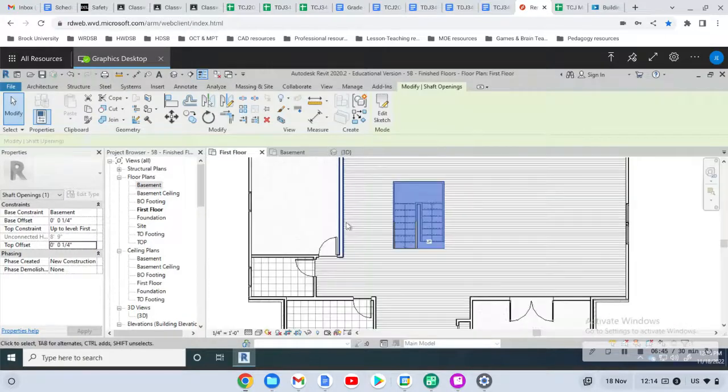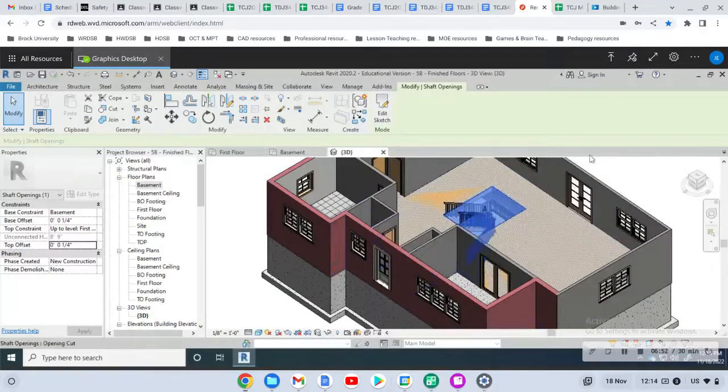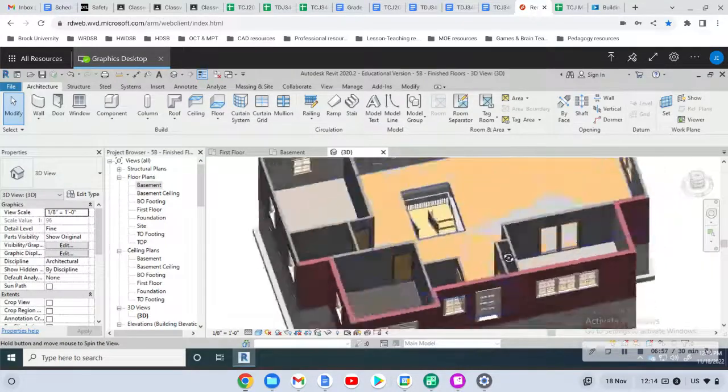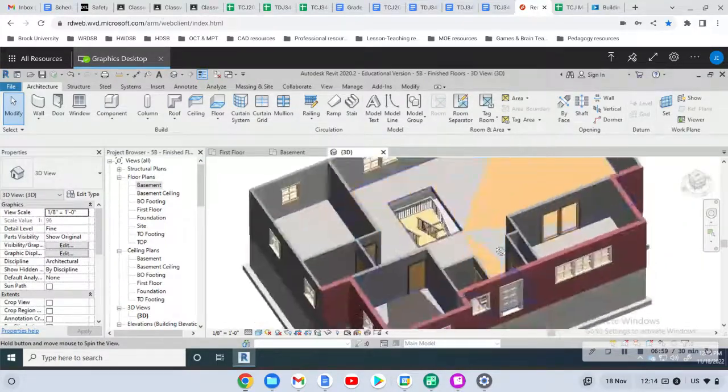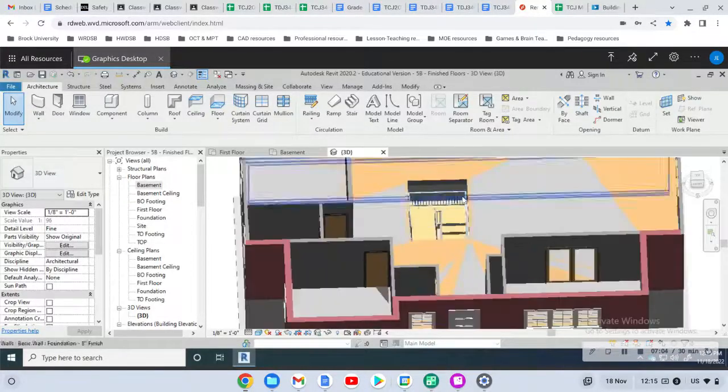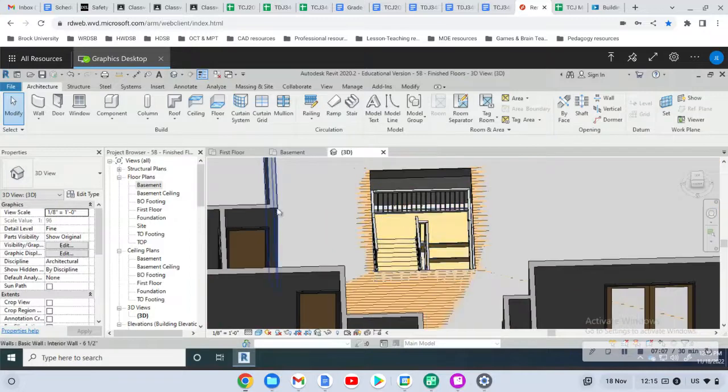Okay. That's why it's always a good idea to switch through your floor plans, make sure everything makes sense. And even to check your 3D view. Okay, 3D view tells you quite a lot pretty quickly. Here we can see we've got some steps coming through a hole in the floor, which is sort of what we want. A couple things I want to do with this stair location is I would like to move it up against this wall that you'll see highlighted, get it out of the middle of the house. And it would probably be safe if I were to go ahead and put some hand railing around this opening so no one falls down through the stairs.